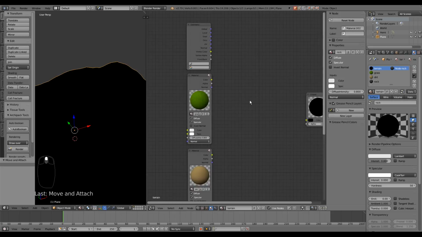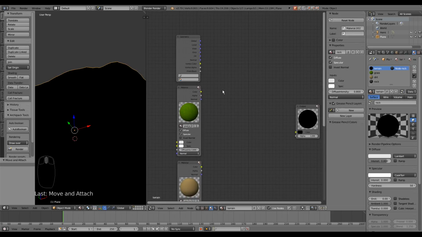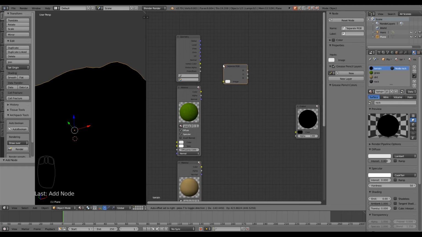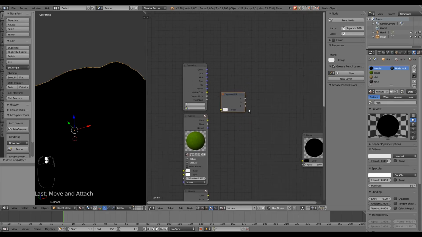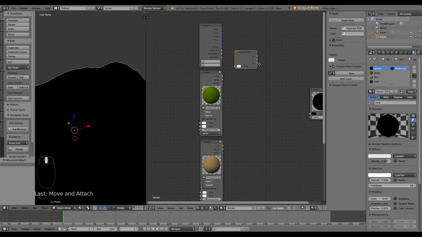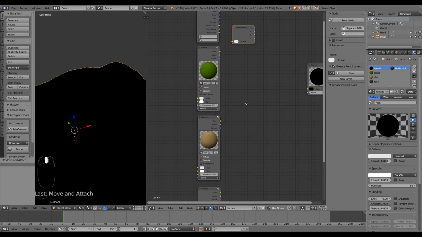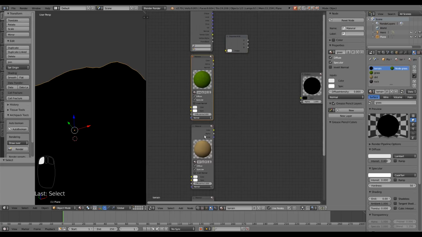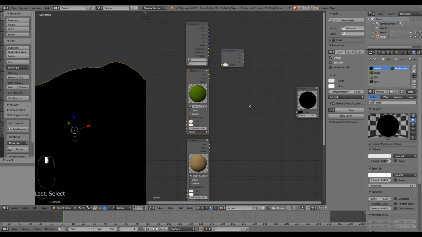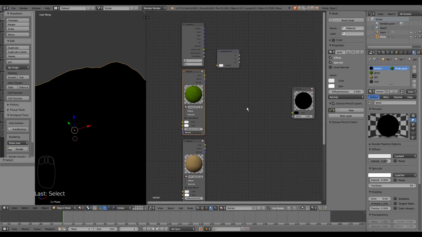Now after that's done, we're going to need another node. Shift A and go to the converter and choose separate RGB. Click and put it there. So basically we want to combine this material here with this material, and we need a mask to combine these materials, put them together.